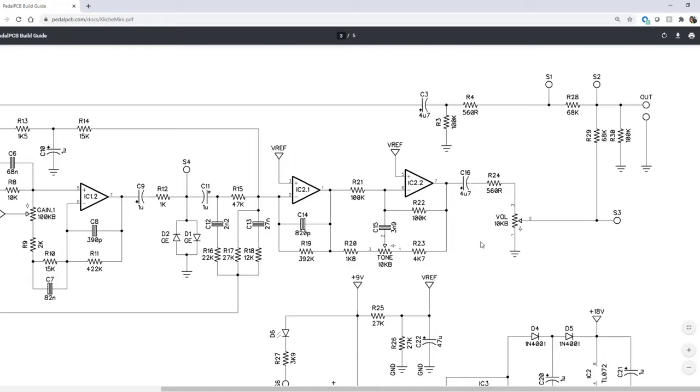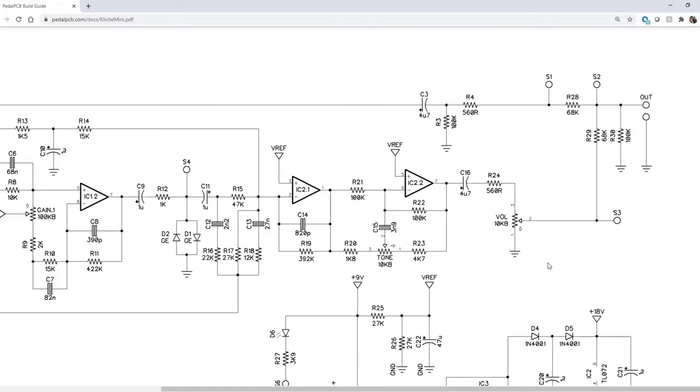Finally, not really another stage, but just our output is all through a volume potentiometer. It's 10K linear, and we have one leg of that attached to ground. So as we move this up and down, we're going to get max level output or zero output equivalent to ground. Now that we know a little bit more about the Kliche Mini circuit or the Klon circuit, let's have a listen and a short demo to see how this overdrive stacks up.